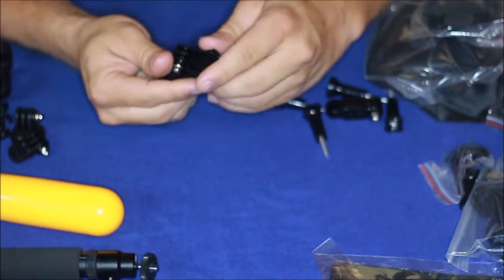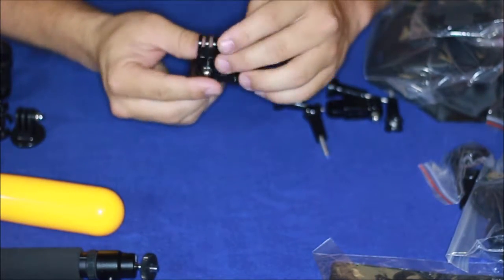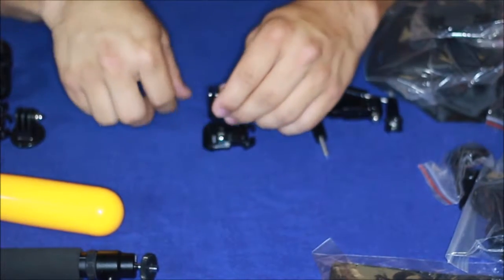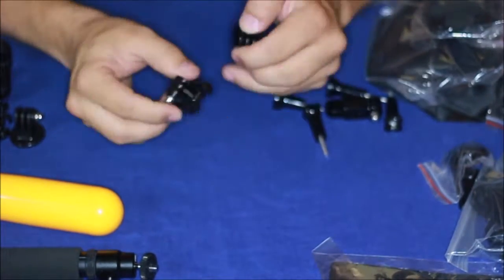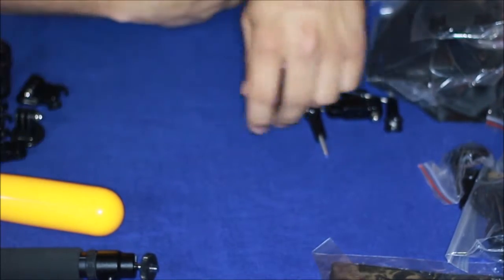Here's another shoe where we can put that in there, and okay, we'll plug the shoe in this way and face the camera that way. So, but anyhow, there's that. So there's a second shoe.